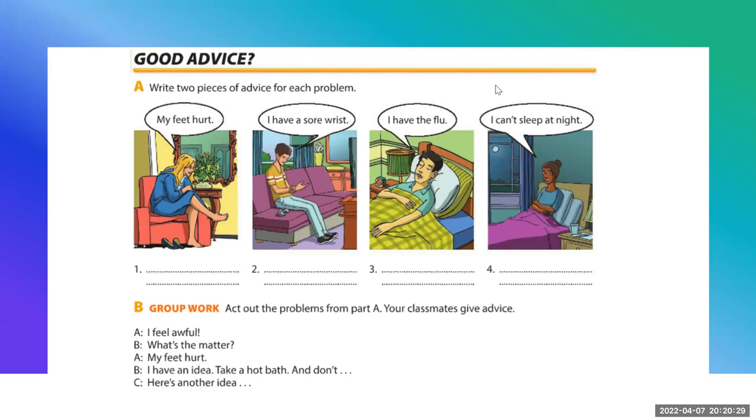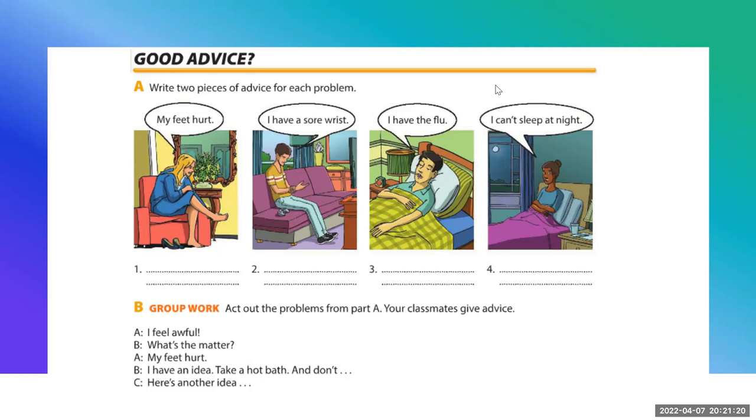¿Cuál faltaría? En la 4 es que no puede dormir por las noches, pero en la 4 ya tenemos las dos. En la de flu es que nos faltó una, creo. La de la gripe. Puede ser: you have to rest.